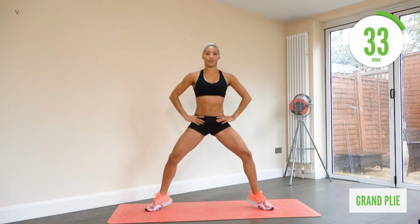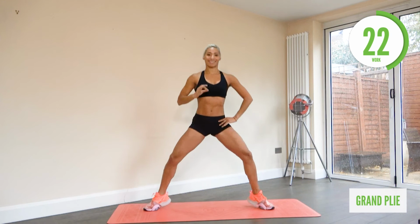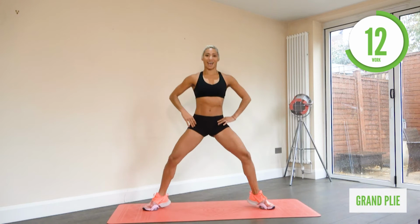Squeeze. Almost, you almost want to feel like you're zipping up. Everything nice and centered. Good. Chest lift. Breathe. You might lose your balance. That's okay. One thing at a time. Breathing through. And up. And down.